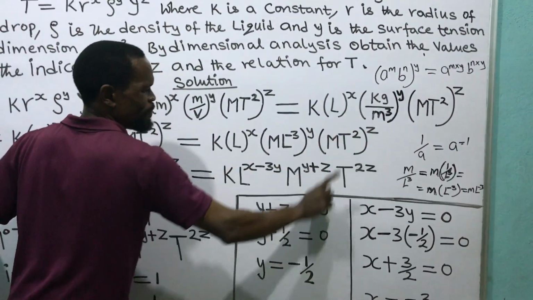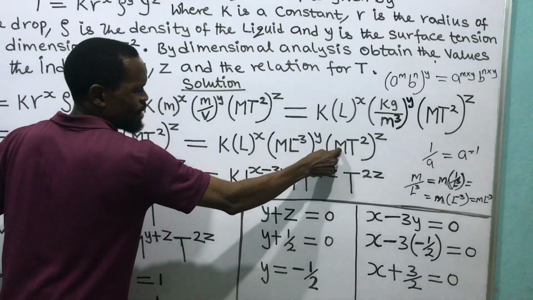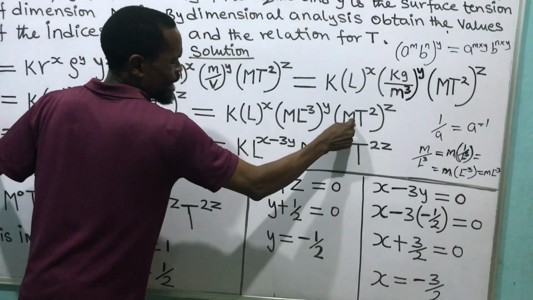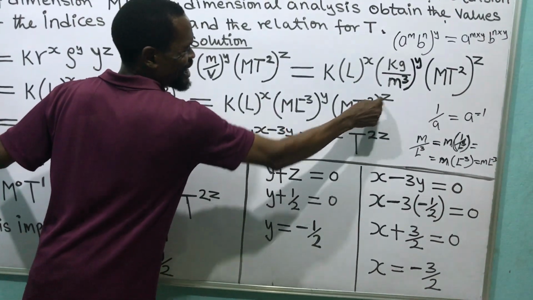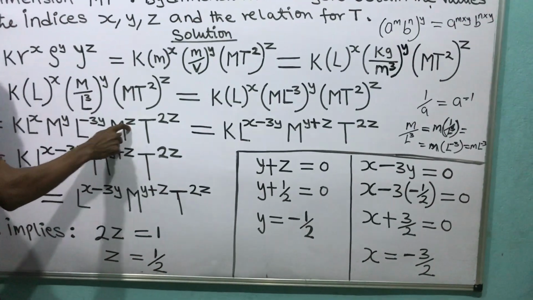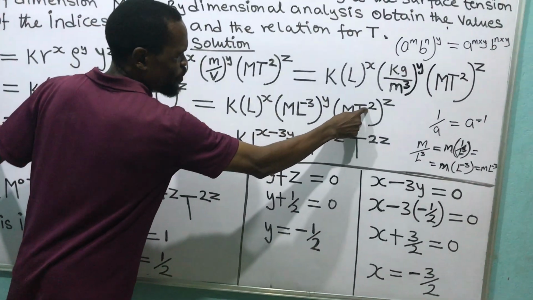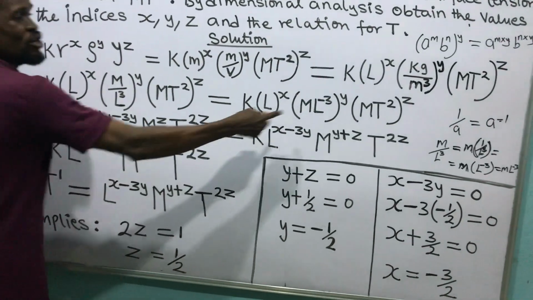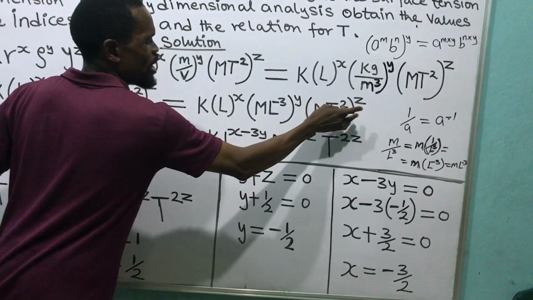This z is a power. Then this capital M is raised to power 1. And this will be capital M raised to power 1 times z. That's 1 times z will give me capital M raised to power z. Then here, T raised to power 2, 2 times z will give me 2z. Have you seen it now? So this power will multiply every power on these terms.